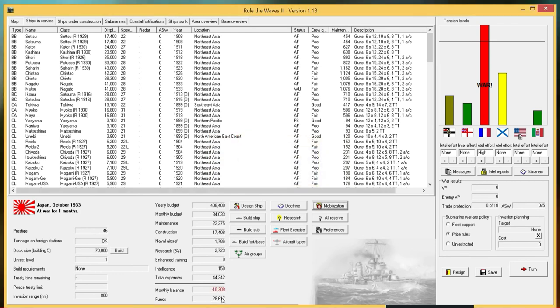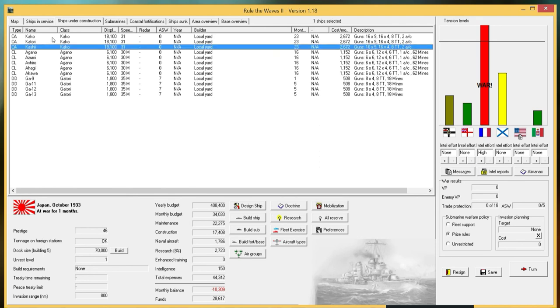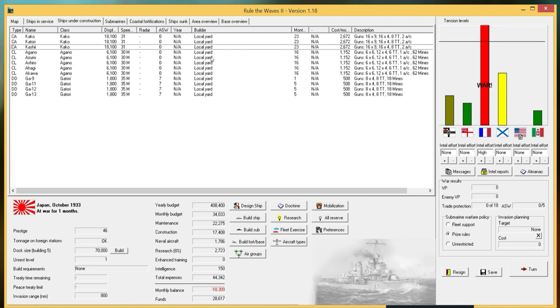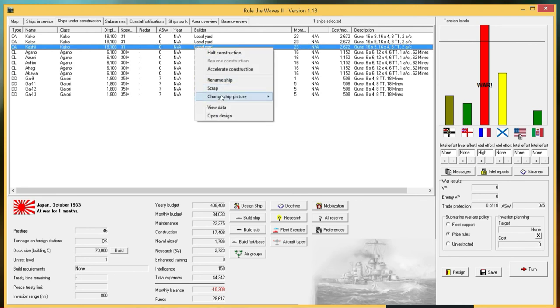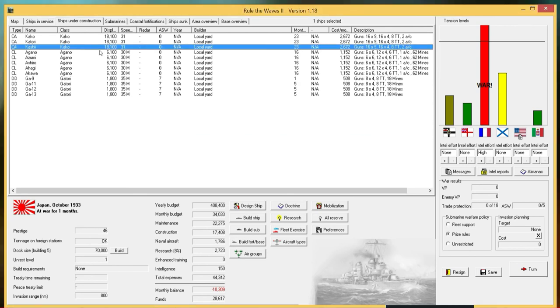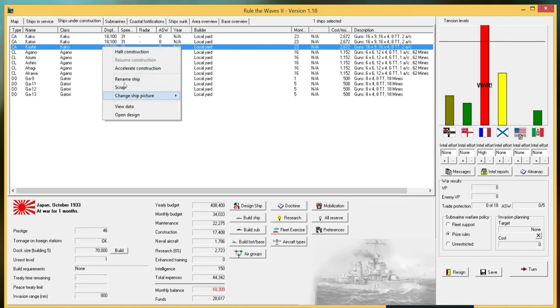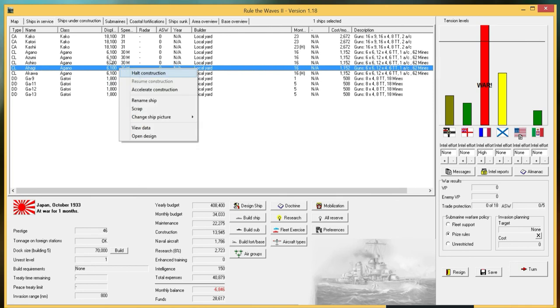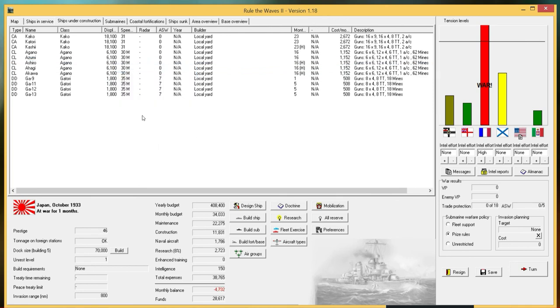Yes, and that puts us in massive deficit, which we kind of expected. I think we're not going to end up building half these. We're going to scrap that. Why won't it scrap it? Will not allow scrapping ships under construction at this time. You bastard. Okay, we'll just have to hold construction. And that makes our deficit a little bit better.